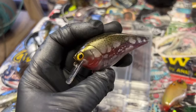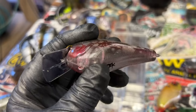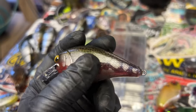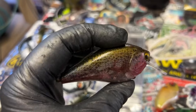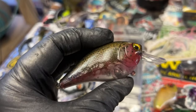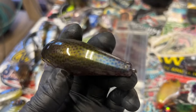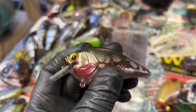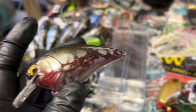Moving over to some of this stuff over here. Been playing around with a lot of rainbow trout patterns. This is one of my favorite to date. It's got almost a clear belly into that pink stripe. And the purpose of the chrome on these guys is to make it look as realistic as possible, because if you see a trout feeding, you're going to see that flash of silver in the water, and that's what this is portraying. A little bit of color shift and flash on the back, and then just a little bit on the sides there. But this is probably one of my favorite trout that I've done to date.